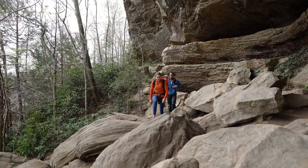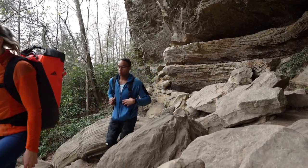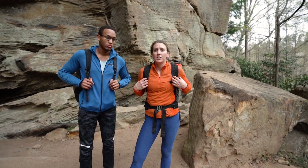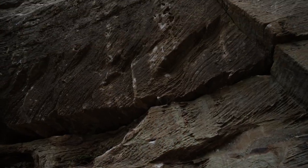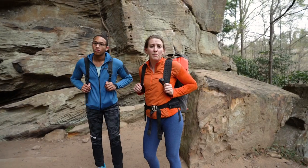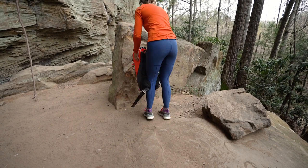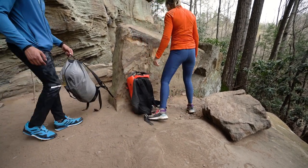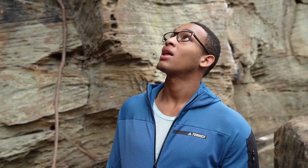Coming to an area outside like this, it's not the gym — there's lots of rocks everywhere and we want to find the best spot to put our stuff down and have a home base. We usually try to find the climb we're going to start on and find a nice spot that's out of everyone else's way. This spot looks really good over here. Now that we've set our stuff down in a safe and secure location in front of the climb, we're going to get our gear together and figure out what we need to climb this route.